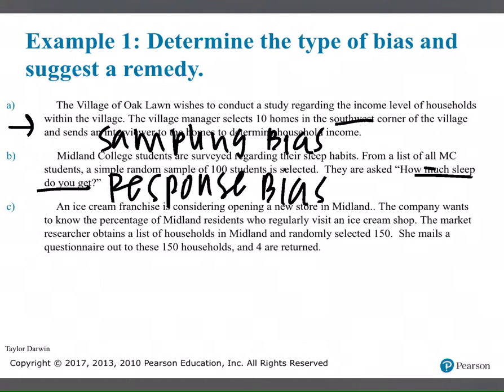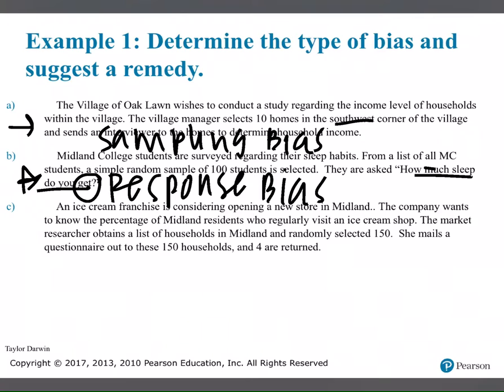Because what if you had some people answer with 8, and then you asked me and I said 40. Well, that doesn't make any sense, but what are you actually asking? How much sleep do you get in a week, in a month, in a night, right? So you have to be very specific, and that could create some response bias because of how you worded that question.